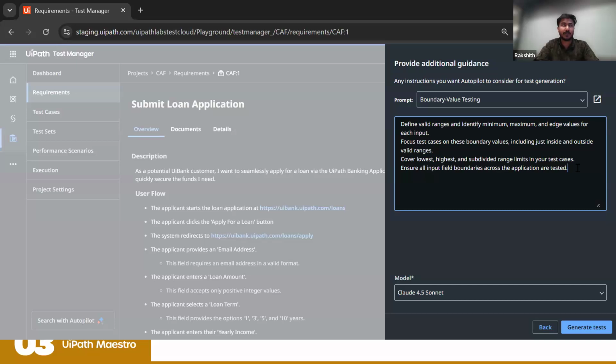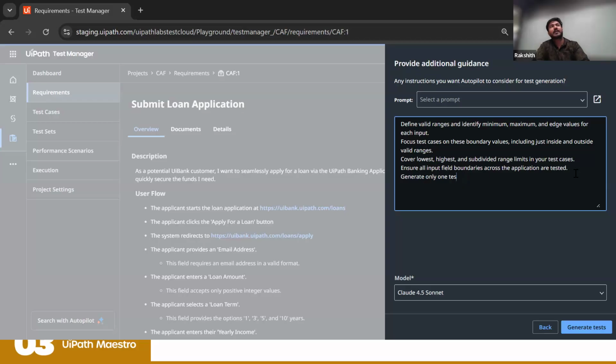Let's assume it as okay. So once I click on generate test, it is able to generate up to 10 test cases at once. So let's assume that in one scenario I want to generate only one test case. Okay, let me generate only one test case. You can just provide the prompts like this one as well.